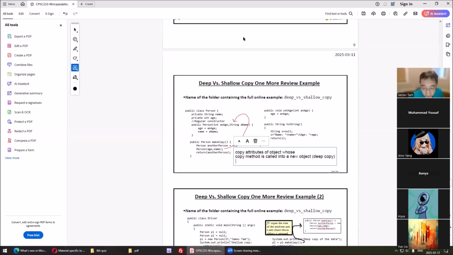And then it returns the address of this one, so it's accessible now. So we get a copy of the object.